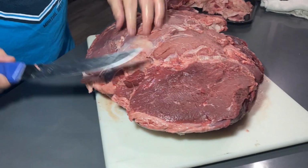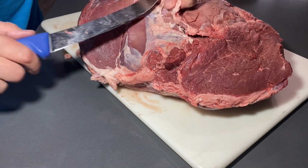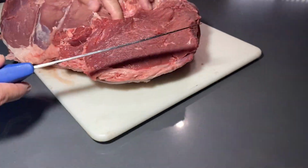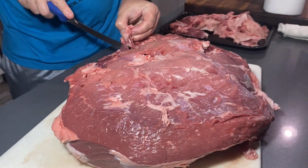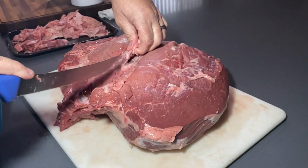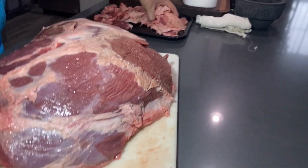Clean that up, and cut some of that stuff up into like a stew meat. If you have a grinder, you can make ground beef out of it. These little tight spots are where a boning knife or a fillet type knife could come in handy, but it's all right. All right, so that's about as cleaned up as we're gonna do it. So not a lot of waste.